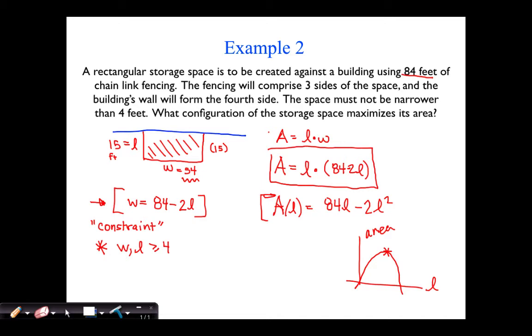And notice that W is not in this graph, by the way. It's just L and A, because that's how we got this to be a function of one variable. But if I know L, I can find W and double check, make sure I haven't picked any illegal values. Regardless of exactly where those endpoints might be, because I can't have negatives and zeros, and there's that thing with 4, the endpoints aren't going to be what we're interested in. They're going to be lower than wherever this vertex is.